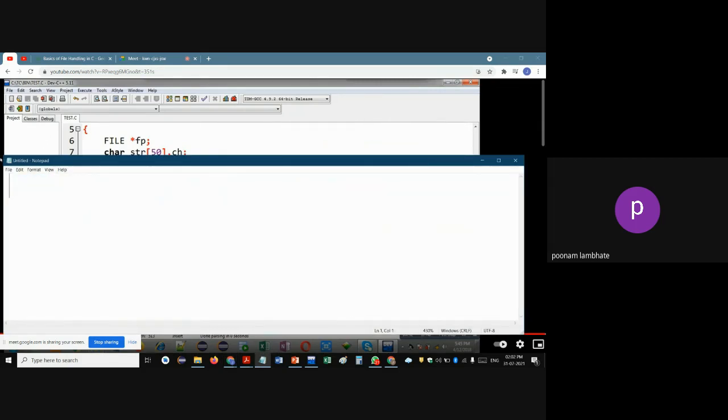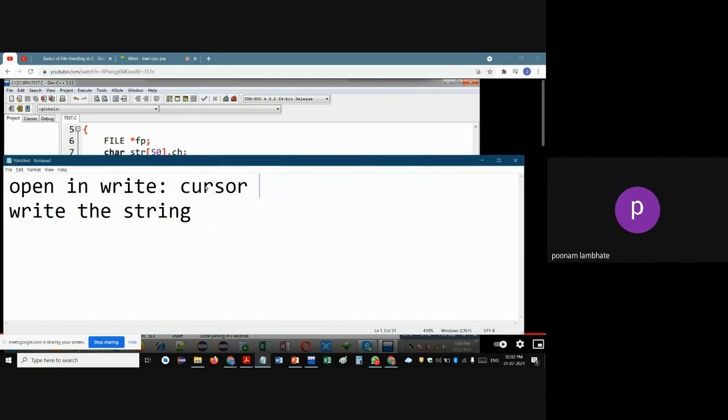If I didn't have W plus mode, then first I would have to open my file in the write mode. Then I will write the string. So when I open my file in write mode, the cursor is at the beginning of the file. I write some string in my file. Suppose this was the only content that I wanted to write.